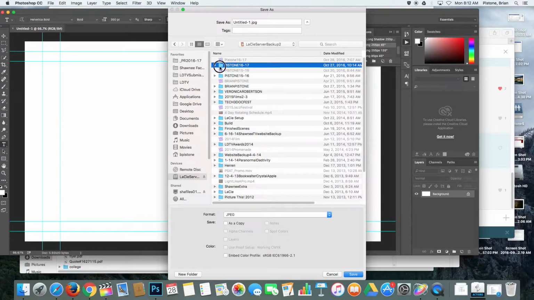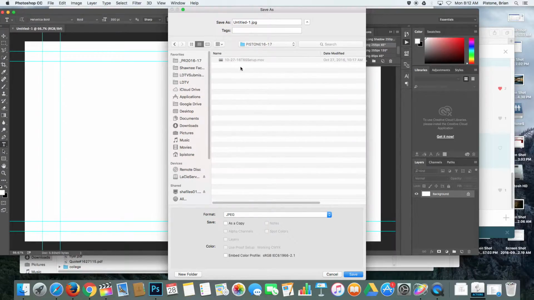Once you have that folder, you're going to navigate within that folder, and you can make subfolders within here if you'd like, but we're not going to save it as a JPEG. I want to save it as a Photoshop file, and a JPEG will be later. Photoshop is going to include all of your layering. The JPEG is just a single image, doesn't include any of your layers.